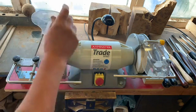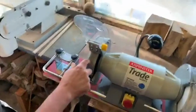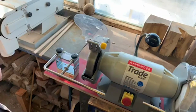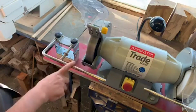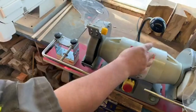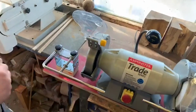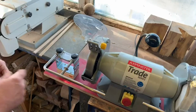Okay, so let's move from the aluminium oxide onto the CBN, the cubic boron nitride. So this is a steel wheel. This is 180 grit. This is the closest thing I found to the fine sharpen that we get from a Tormek. I love this wheel. 180 grit, this one. This machine's running about 1400 revs. So I just want to do a bowl gouge for you, just to show you how similar a sharpen you're going to get. But look what we've done.